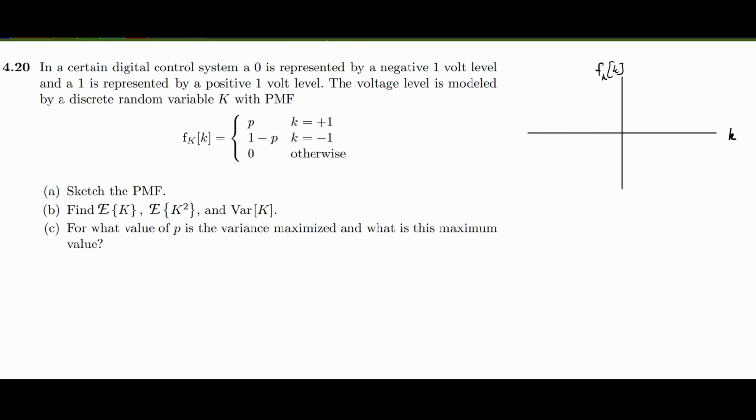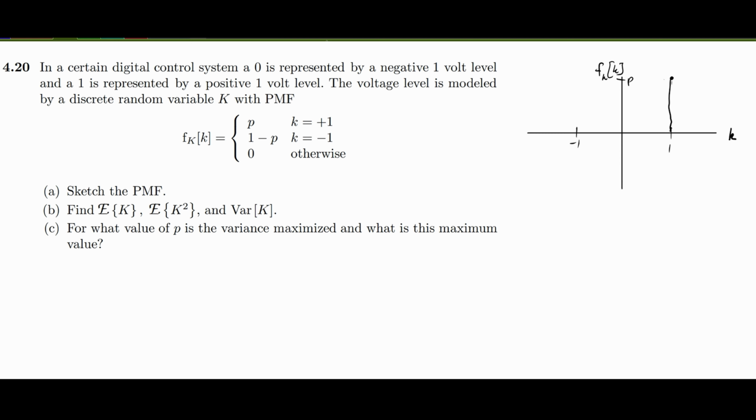And we have two values on our K axis. We're going to have a -1 and we're going to have a 1. The values here are just going to be, we'll have P up here, so P like this for our 1, and then we're going to have 1 minus P. So 1 minus P would be something like if we had a 1 value wherever, and we're subtracting P from it. Well, this is P less than 1.